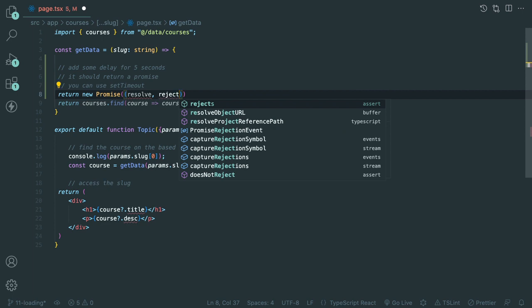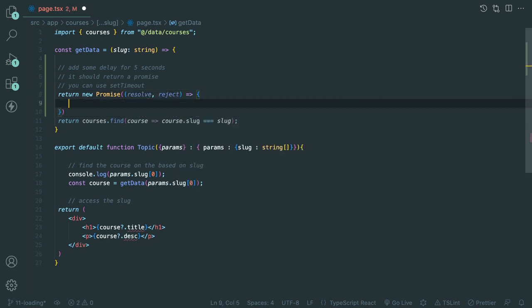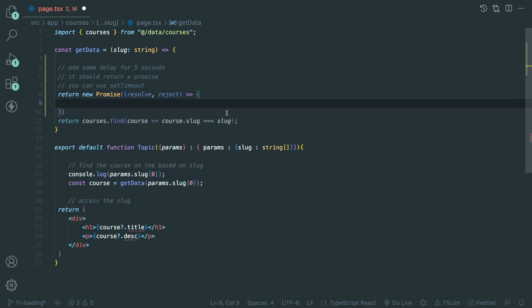It is going to give the resolve and reject. And inside the resolve, we need to send the course data.